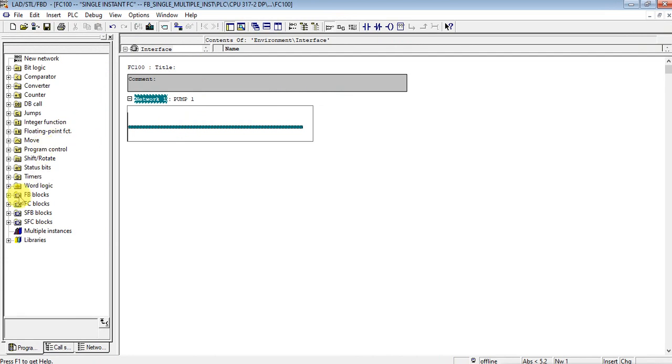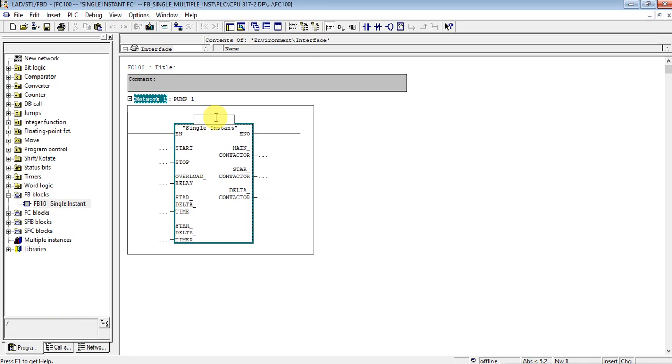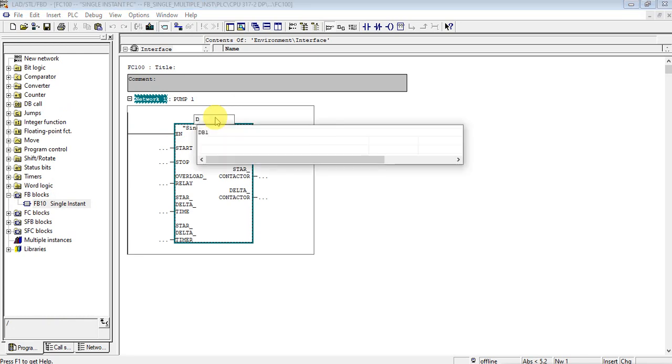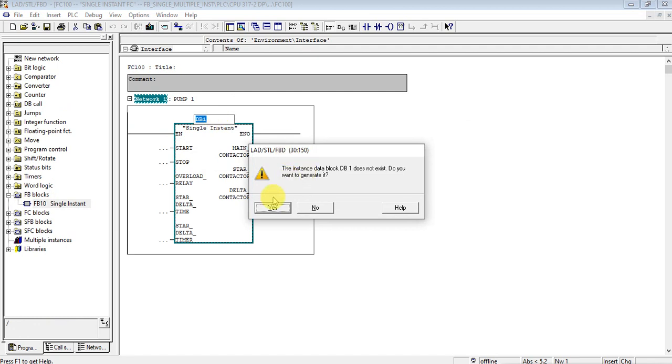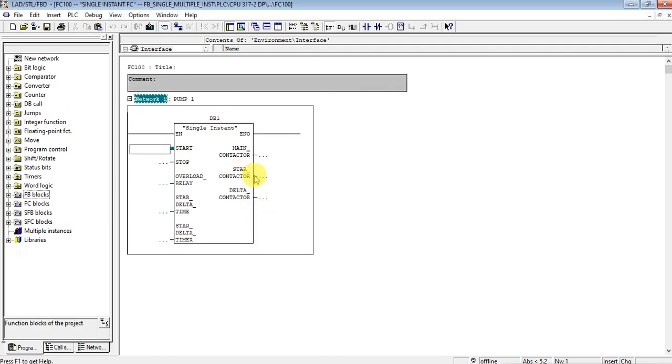So we have created the function block, one single instance. Let's create one instance DB for pump 1.